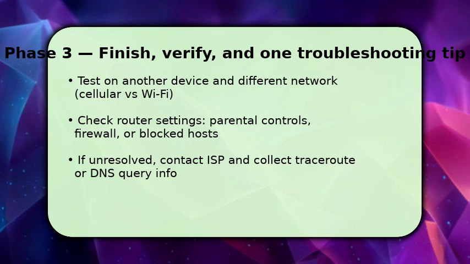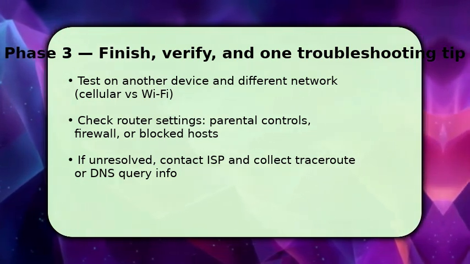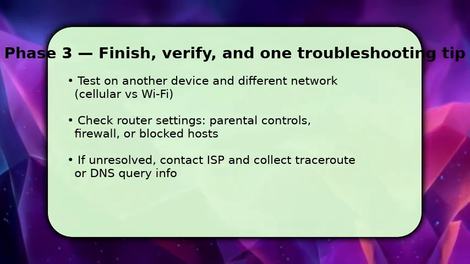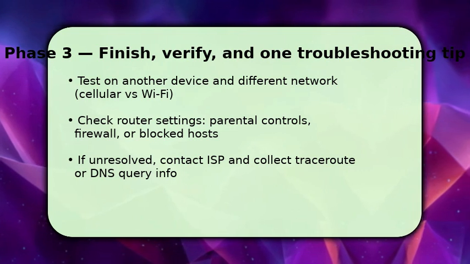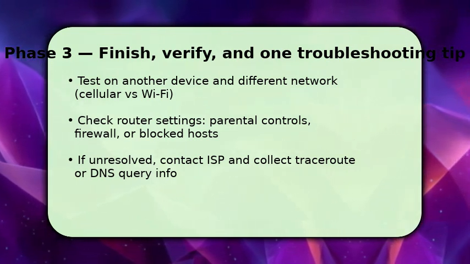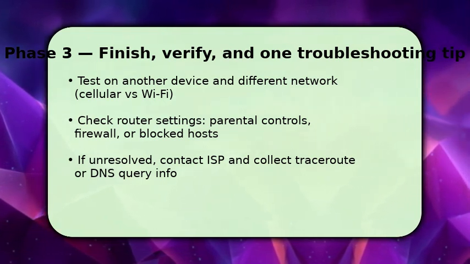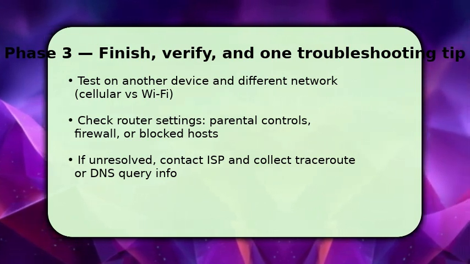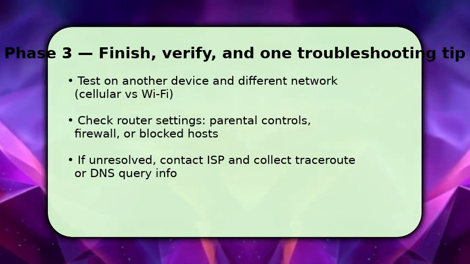Test the website on another device and on cellular to see if the router or ISP is blocking DNS. Inspect router rules for parental controls, firewall entries, or custom host blocks and remove problematic entries. If the error remains, run a traceroute and DNS query so you can show precise failures. Make sure to contact your ISP with that data. They can correct upstream DNS or routing, and that single troubleshooting tip often resolves stubborn cases.